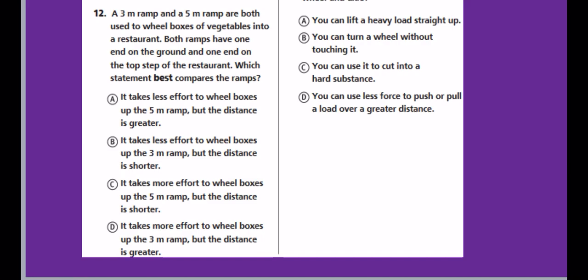So, is it A, it takes less effort to wheel boxes up the 5 meter ramp, but the distance is greater? Or B, it takes less effort to wheel boxes up the 3 meter ramp, but the distance is shorter? Or it takes more effort to wheel boxes up the 5 meter ramp, but the distance is shorter? Or it takes more effort to wheel boxes up the 3 meter ramp, but the distance is greater?